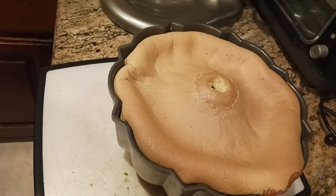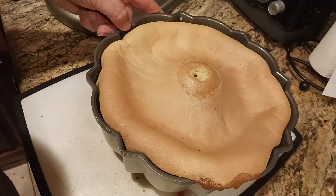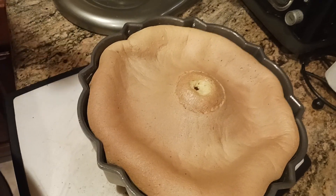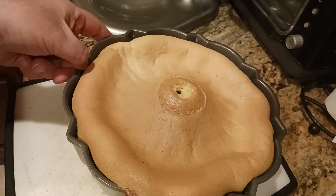What is up, all you awesome and amazing people on YouTube? The Old Coot here coming at you with another exciting video. Just wanted to show everybody how beautifully golden delicious this cake came out. This is not only the finish line, but this is the victory celebration — how beautifully gorgeous and golden brown this cake turned out.